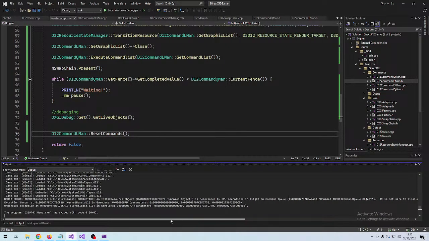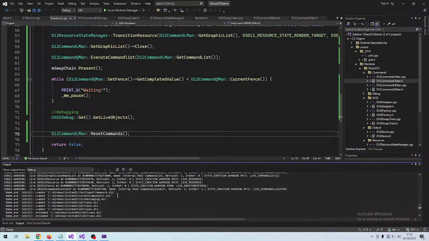Object deleted while still in use. And as you can see, our debugging layer of DirectX12 now gives an output.